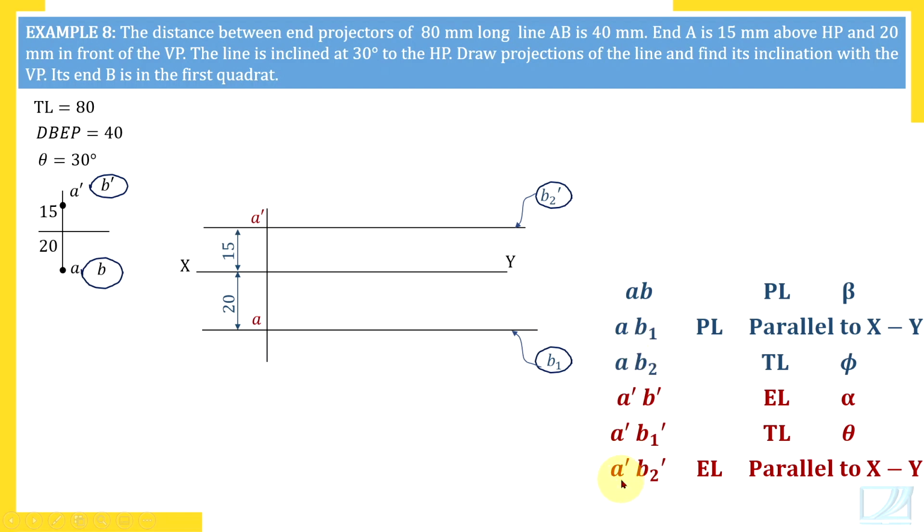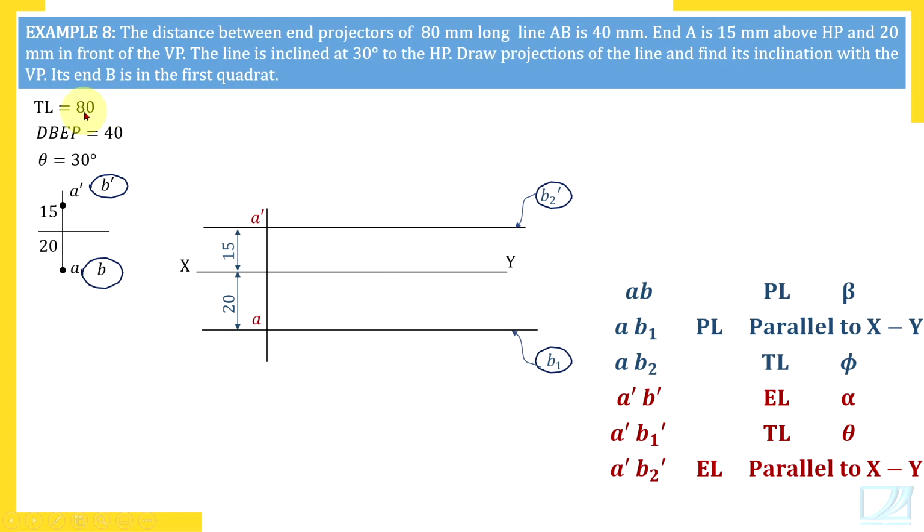Check here, A dash B2 dash is always horizontal or parallel to XY line. That is why you know that on this line B2 dash is, because A dash B2 dash is parallel to XY line. Check here, AB1 has length PL and it is parallel to XY line. So AB1 is horizontal. Out of these 6 views, the view which you will be able to draw using data directly by measurements, you should draw it. You must be able to bring all these 5 measurements on paper.